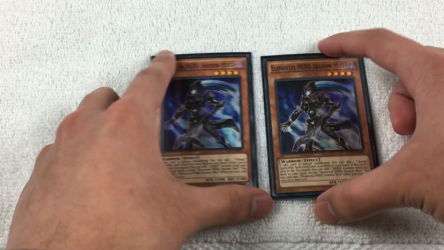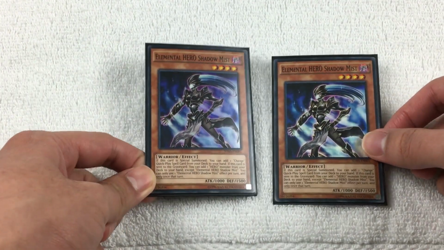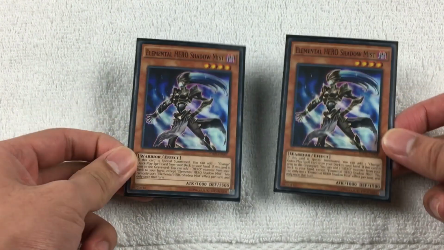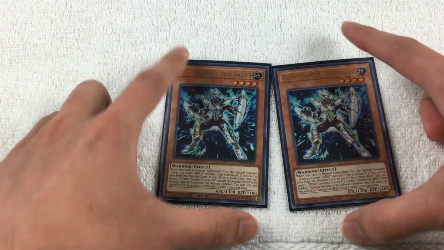And of course, now we're gonna go to our Elemental Heroes. So 2 Shadow Mist, nothing really new here. I mean, because you can pretty much search for Shadow Mist with the E-Call and Shadows. You have no reason to play more, and you only really want Shadow Mist to either search for a monster, and you have a lot of ways to dump Shadow Mist, or to get a mass change, and that's pretty easy to do too. Next we have Double Solid Soldier.